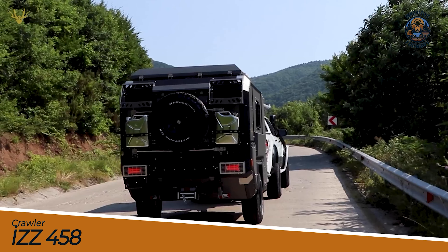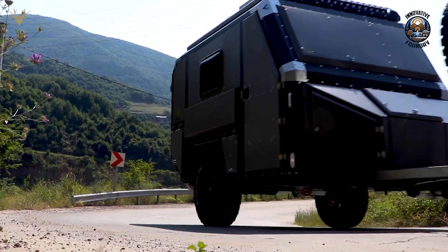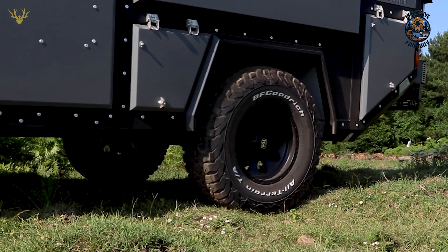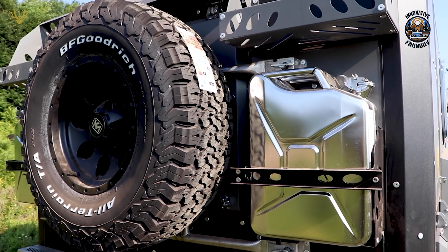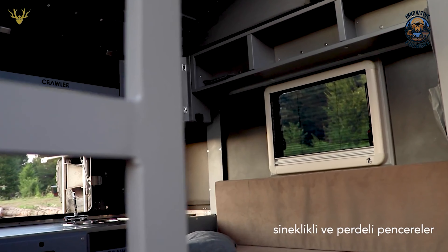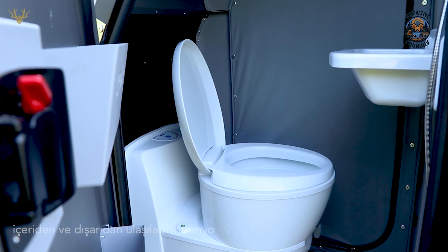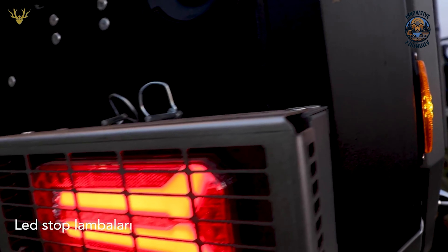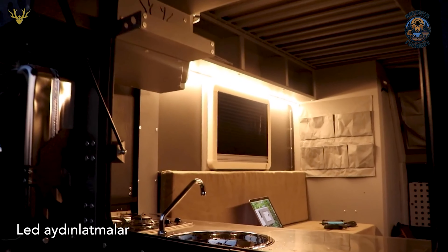Let's dive into the Crawler 458, an impressive off-road camper all about functionality, comfort, and innovative design. Its lightweight yet durable aluminum body features a double-walled structure and 18mm ArmaFlex thermal insulation to keep you cozy in any climate. Ready for adventure with its independent suspension system and wide-base BF Goodrich off-road tires. Inside, a pop-up sunroof lets in natural light, along with a versatile kitchen and bathroom. The seating area comfortably accommodates four and converts into a spacious double-sleeping area, while a pop-up loft provides additional sleeping space. The dynamic suspension system offers three levels of use, and customization options include a bicycle carrier and fishing rod holder.